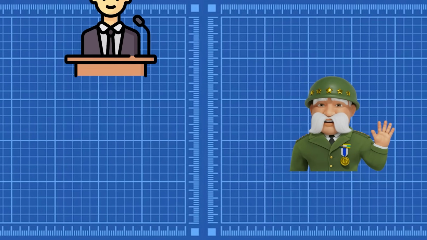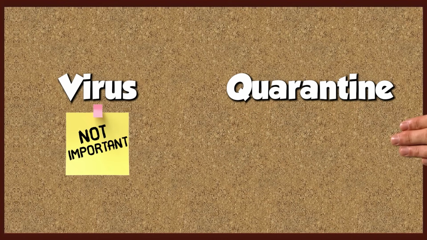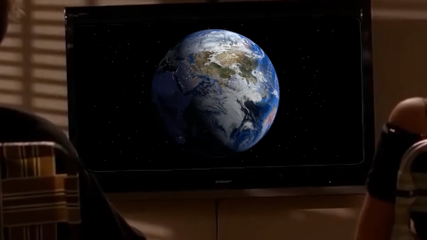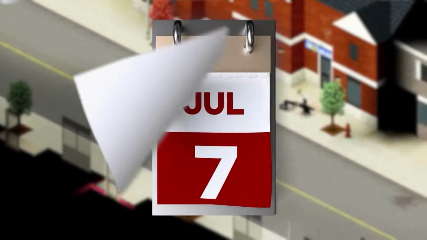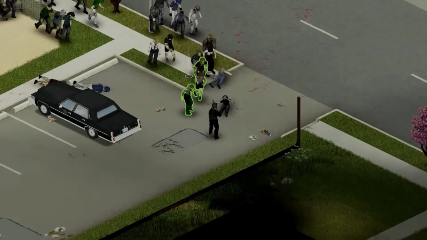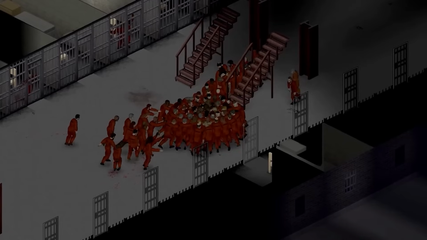Sadly, the general and president decided to lie to the rest of the world and communicated that the virus was nothing threatening and that the quarantine was just out of precaution. US citizens and the rest of the world naturally wanted some more info on the virus that could soon threaten them, but the government provided none. More days passed, and as citizens rioted demanding more information and other nations placed embargoes on the United States, the virus continued to spread. Hordes of zombies would overtake soldiers outside the quarantine zone, adding to the number of infected.